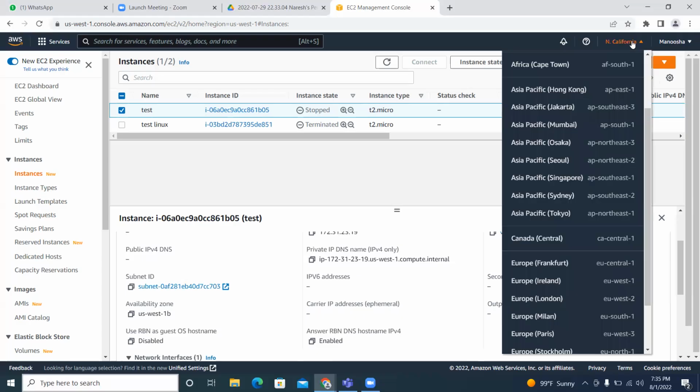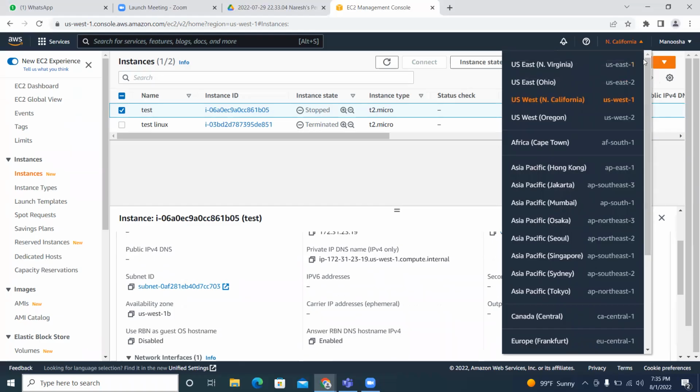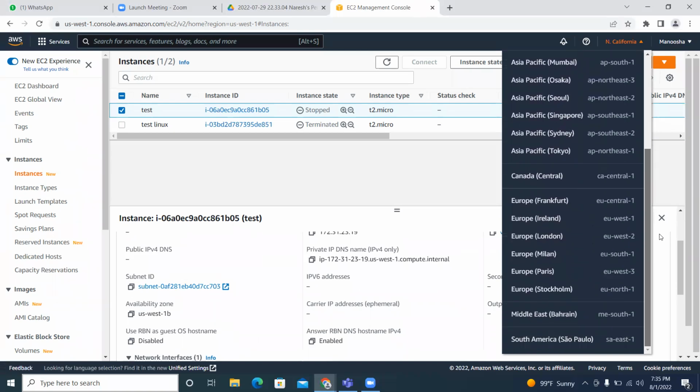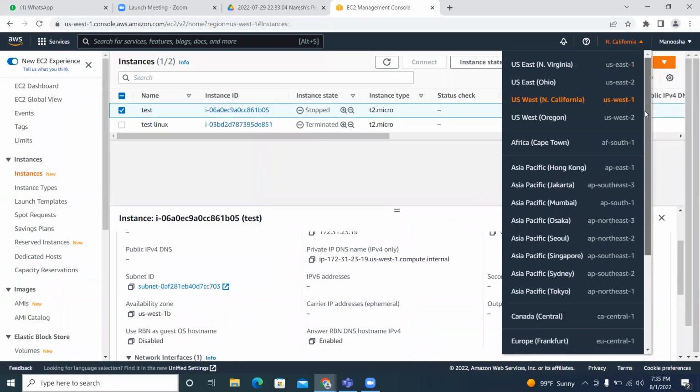Now go to that elastic block storage. Can you go to the elastic block storage and start allocating the disk?